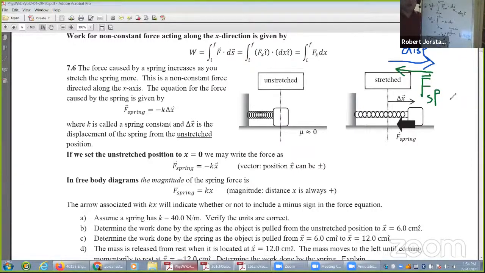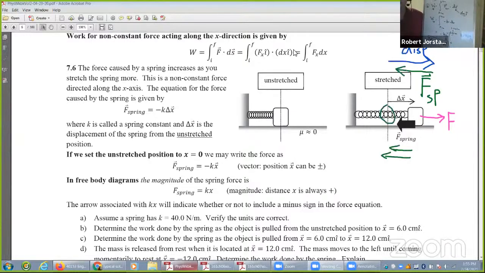Obviously, if you let go of it, the spring would cause the block to go this way. The force is pulling this way. The spring would do positive work if you let go of it and let it fly back to here. So it's right. There's nothing weird here. Obviously, some zombie had to do work the other direction. Some zombie is pulling this over this way, and the zombie is using some other force, let's say F. So the zombie does positive work. The spring does negative work as you stretch it.